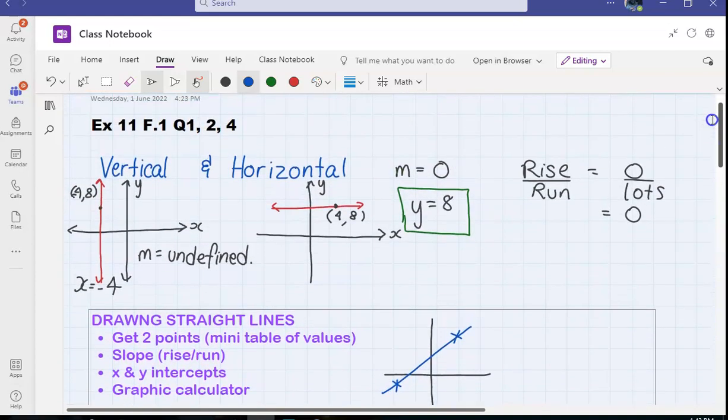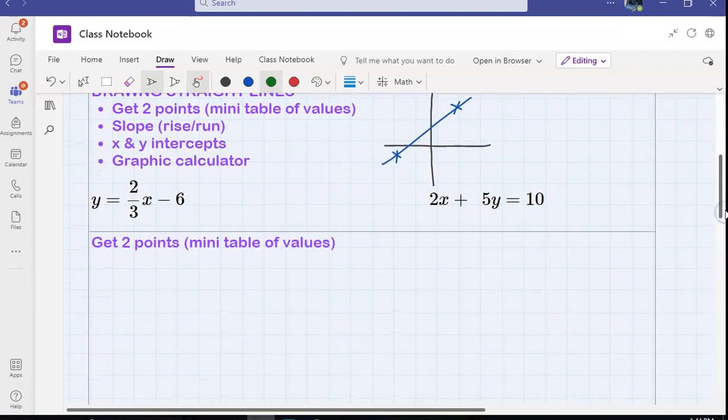So we just talked about a reminder about vertical and horizontal lines. Your horizontal line is always going to be slope 0, and it goes through whatever y value it is. That will be your equation y equals 8. For your vertical line, it's whatever x value the line goes through, with undefined slope. Sorry, I forgot to record, so that was a bit of a rush.